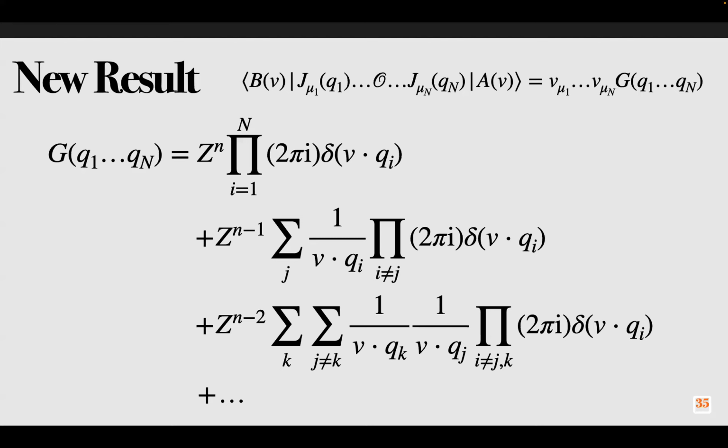And then the eikonal identity is telling you that this scalar function can be expanded in a simple form, where it looks like a bunch of delta functions, and then delta functions mixed with emission off of a particle of residual charge Z. So this is cool because this is exactly this model that I was complaining about earlier, where you didn't have physically propagating degrees of freedom. This happens only in the heavy particle limit. So I need to, strictly speaking, replace this particle by some heavy particle A with charge little z, or z equals 1. And I have to take a heavy particle B with charge z equals 0.